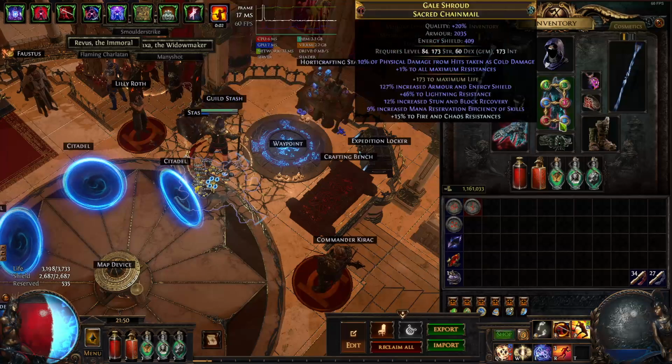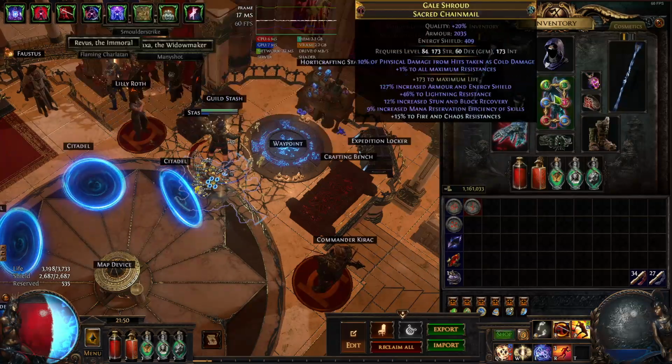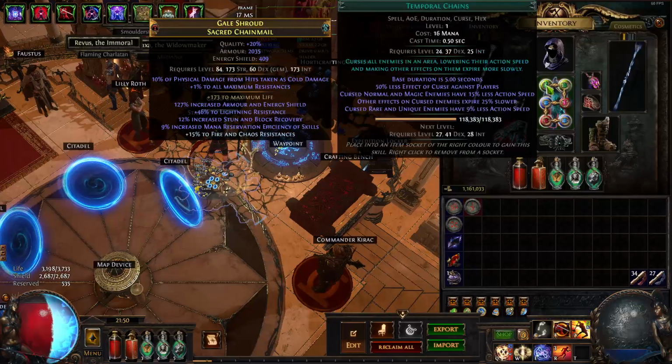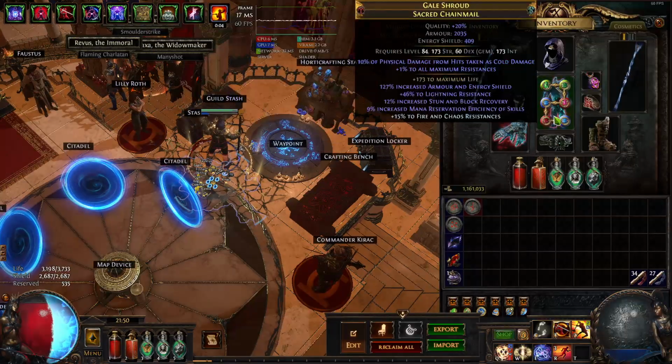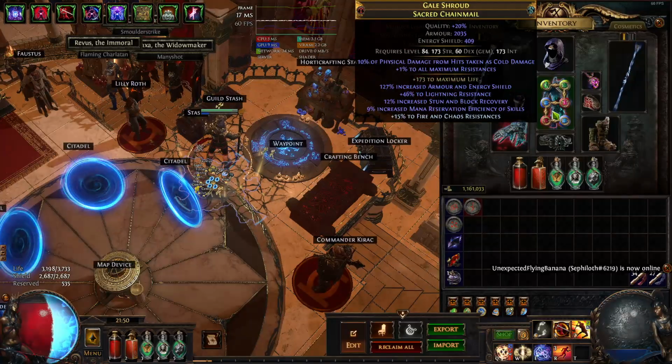People are also using Bladefall for, you know, Hex Touch, but I have 6 sockets available for me, so I just used everything, and I wanted to do it on Leap Slam, so I don't need to reserve extra mana.